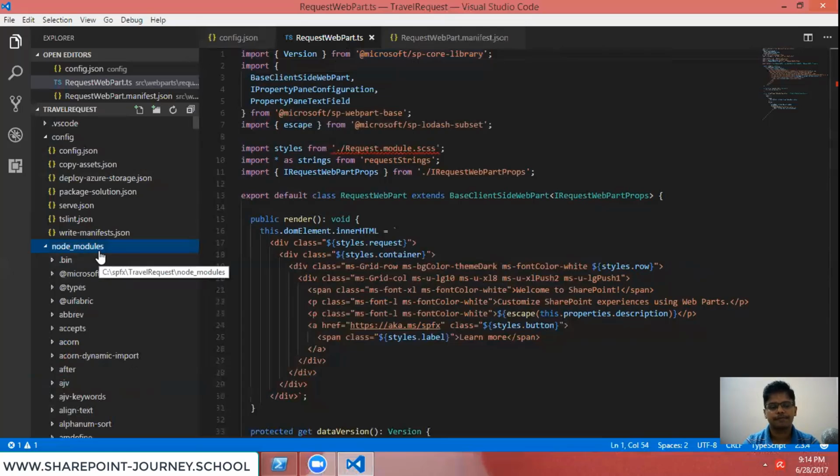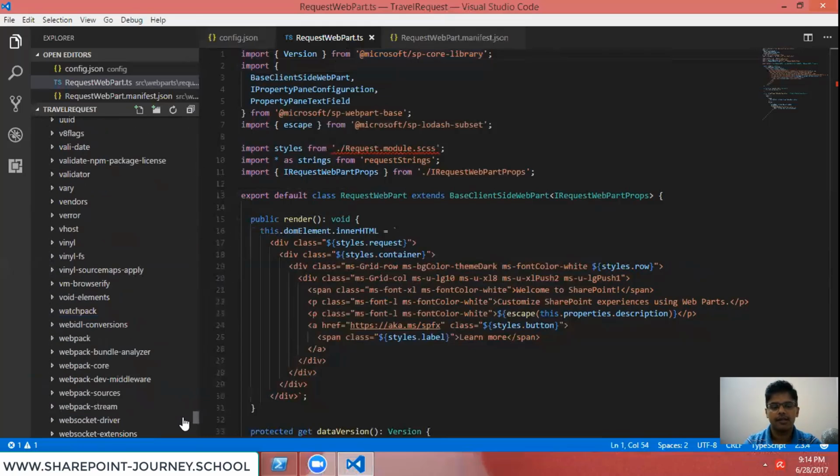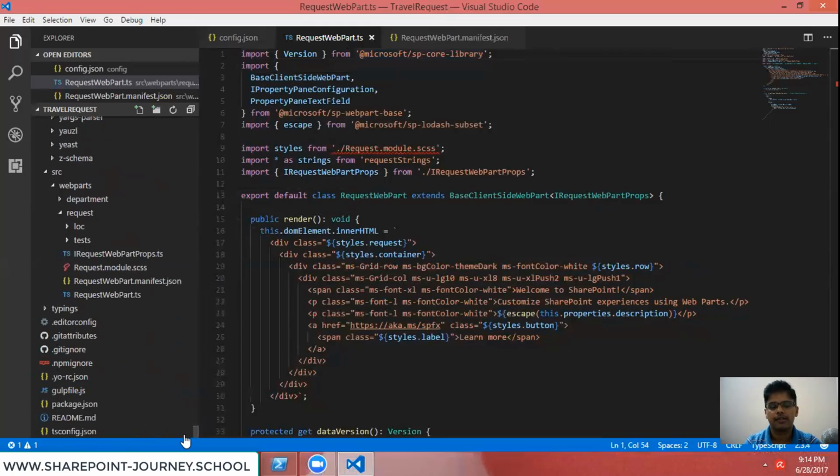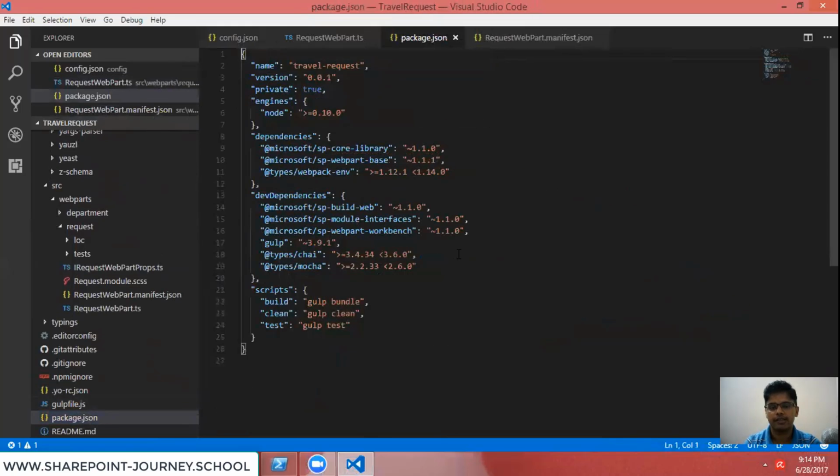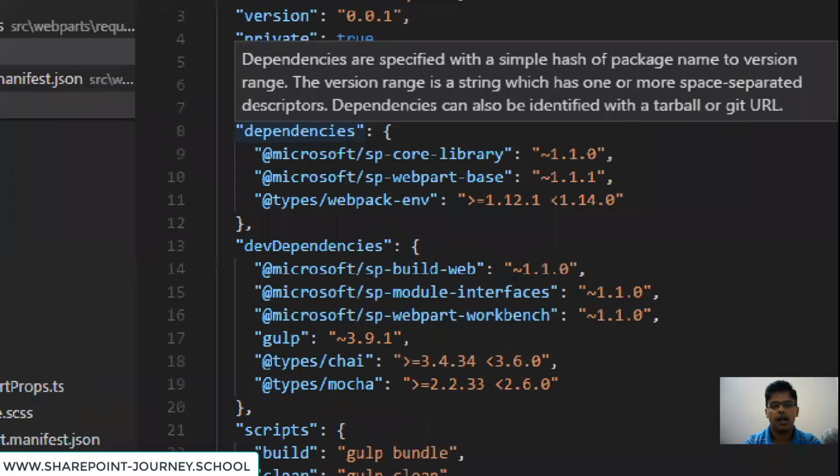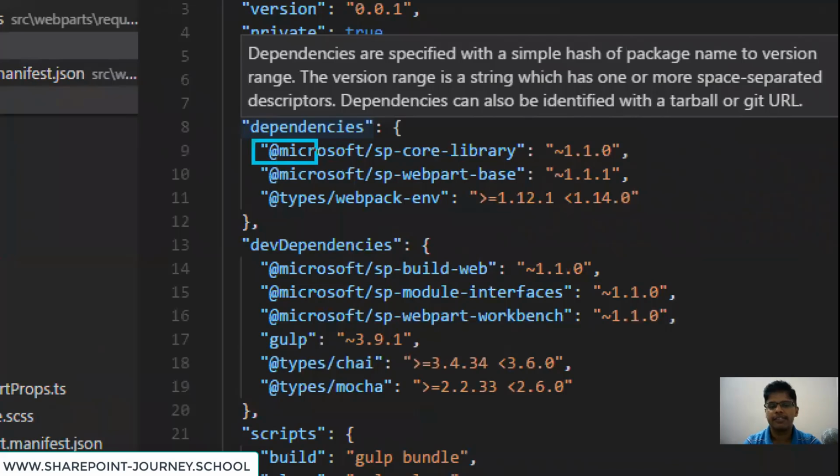You will just be using the package.json as a reference, where all the dependencies will be specified. So you can see here, I have dependencies. It says @microsoft/sp-core-library, which is 1.1.0.